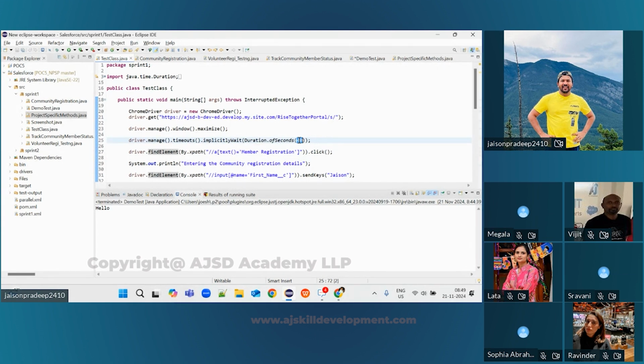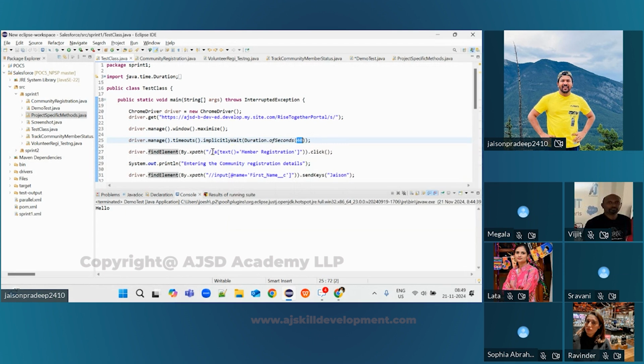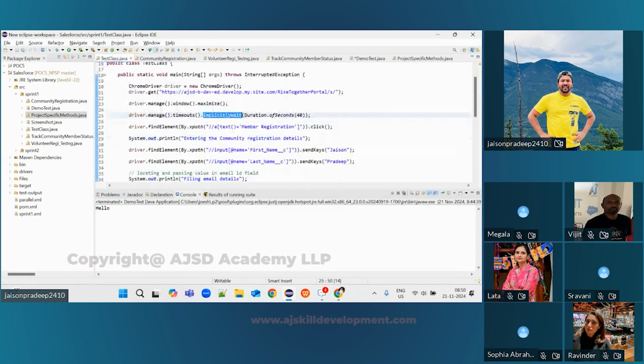So that's why we are using implicit wait, when you think that some certain elements on the page might take some time to load. If we think some particular scenarios take some time, we can use implicit wait. And what is explicit wait? It is more flexible, it's a wait condition. If you're making some particular scenario wait for some particular seconds, that is explicit wait. Implicit wait is global and explicit wait is totally opposite. You make a particular application wait for some particular time.